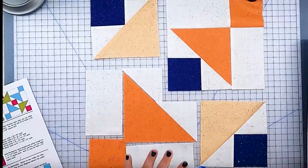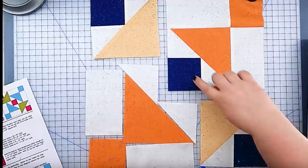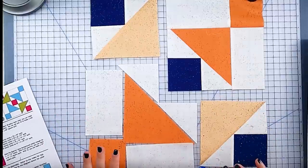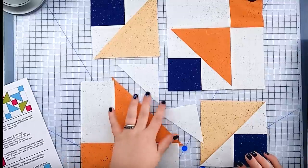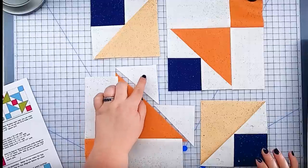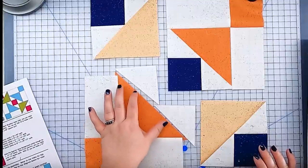We are almost done — in the homestretch. Our three easily pieced units are all done, and now it's time to deal with this corner. Our partial seam is right here where these two pieces come together, because we have a corner we need to insert. Let's get the easy stuff out of the way first — these four pieces go together pretty easily, like a four-patch with a corner left off. Now we just have these two little floating pieces left, and we are going to sew half of each of these seams. This is one of those times where you just need to trust the process, because it doesn't really seem like it's going to work. We're going to sew these two white triangles to this orange triangle, but not in the middle third of this triangle's edge.